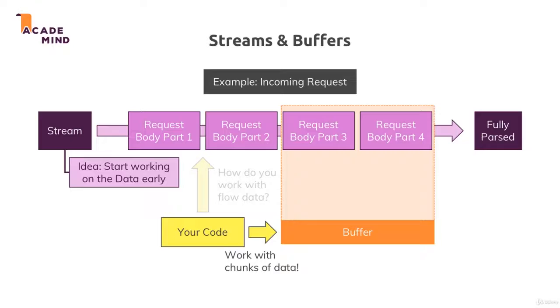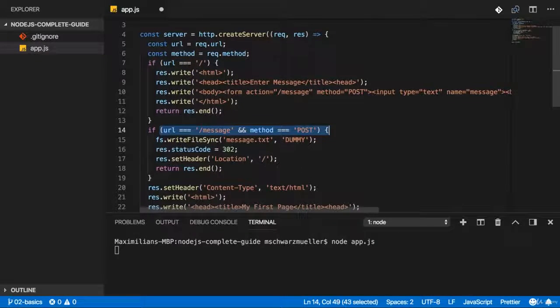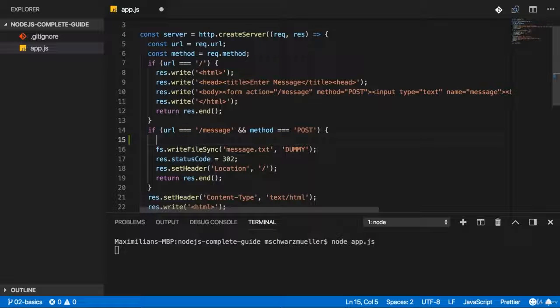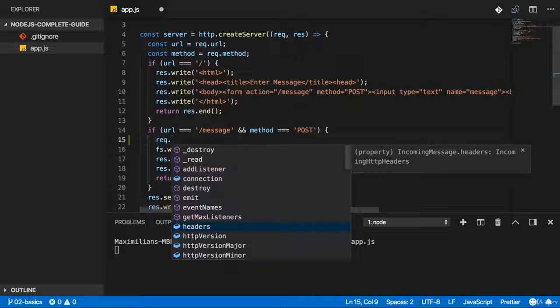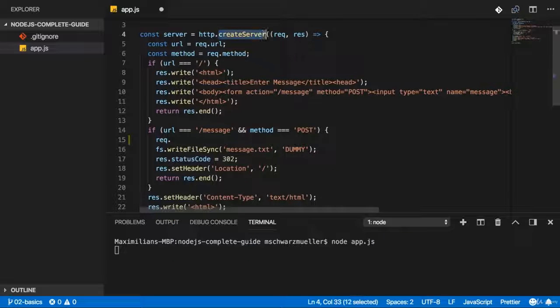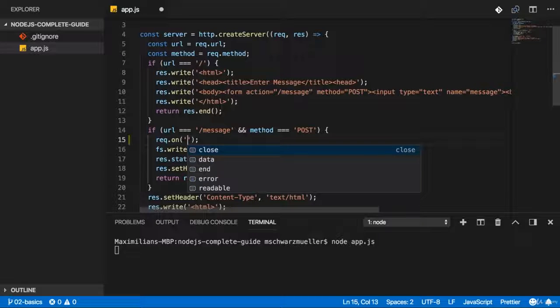So let's see how that works in practice. When receiving a posted message, before sending the response and before writing to the file, we want to get our request data, right? And we do this by going to our request and registering an event listener. We haven't done that thus far, but as I mentioned, Node uses these heavily. For create server, it implicitly creates one for us. Now we do this on our own by using the on method. Now on allows us to listen to certain events. And the event I want to listen to here is the data event. You see my IDE even gives me some help here and tells me which events I can listen to for a request.